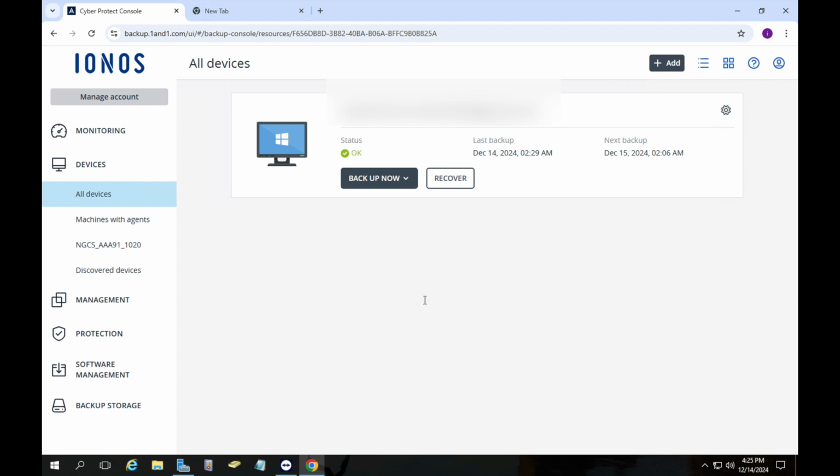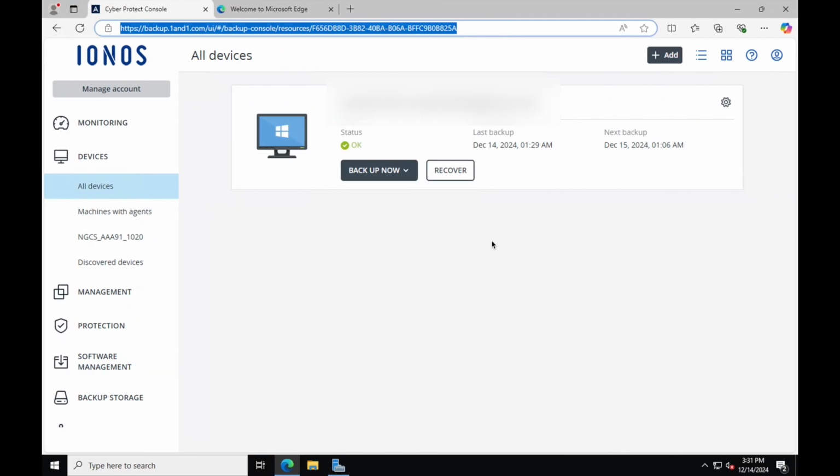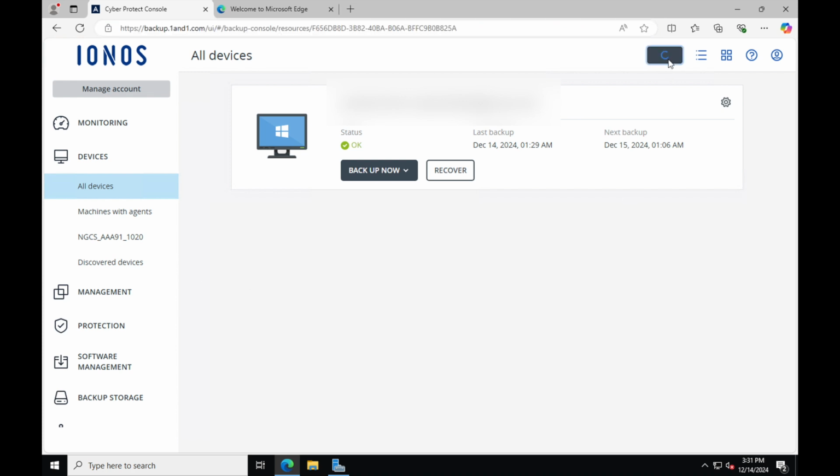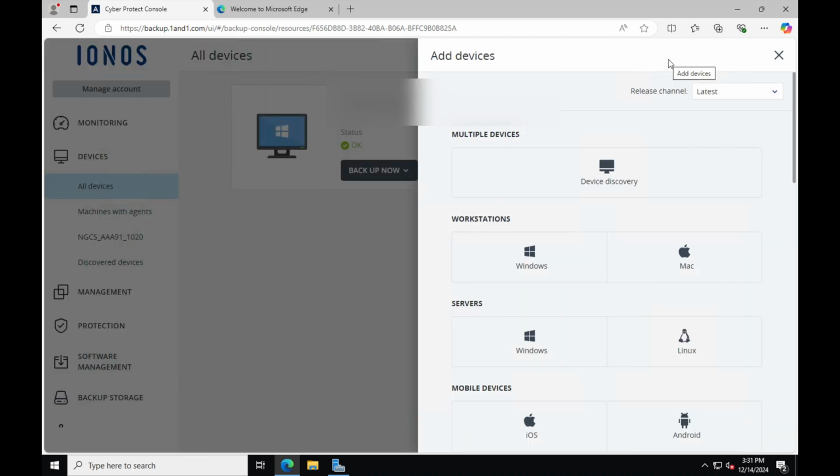So this is my main machine right now, and I'll move from here again. If you take a look, this is my test server, and I can add that machine. This is what our server is.